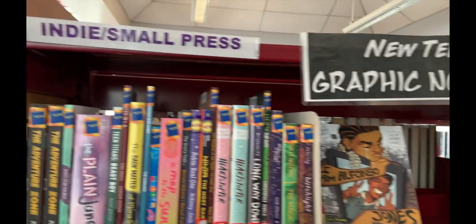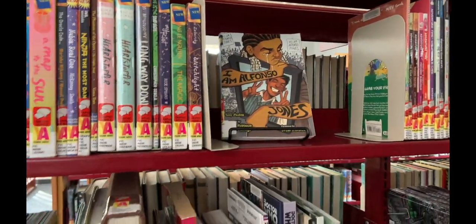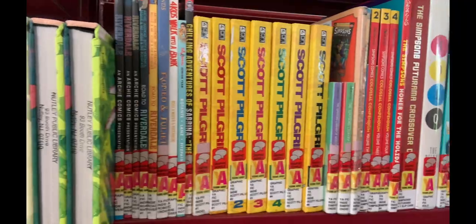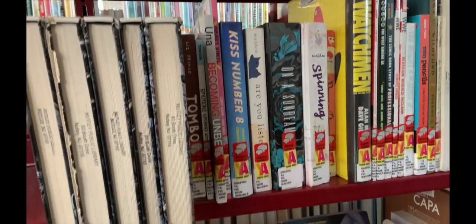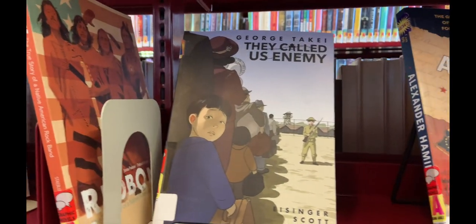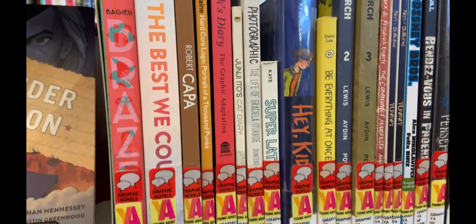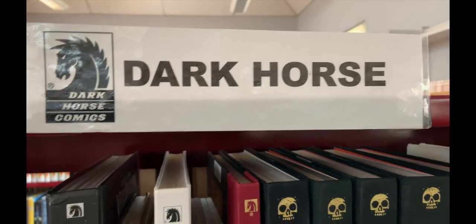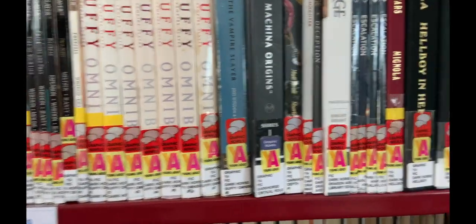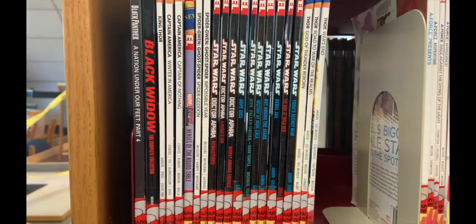Our indie graphics are after the fiction books. New indie is put at the very beginning and these are organized by the author's last name. Indie graphics will have either a red or purple sticker. Some graphics will also be labeled as the series, such as Scott Pilgrim. We also have an indie nonfiction section — new books are displayed first, followed by the regular. We also have sections for Dark Horse, Marvel, and DC books, all labeled by series. These are located at the very end of the bookcases, split into three sections for easier finding. Any new books will be at the beginning of each section.